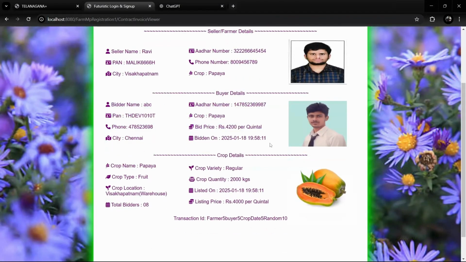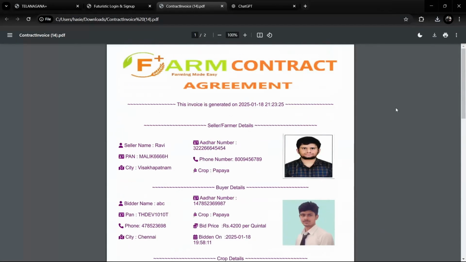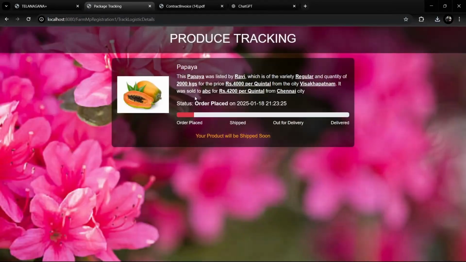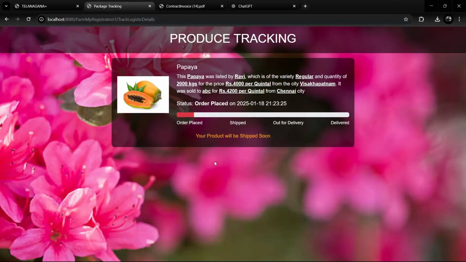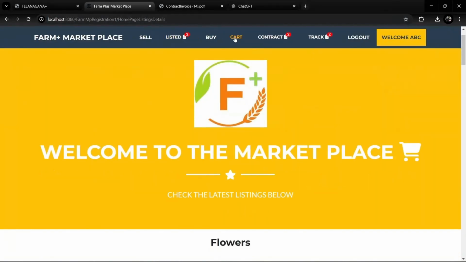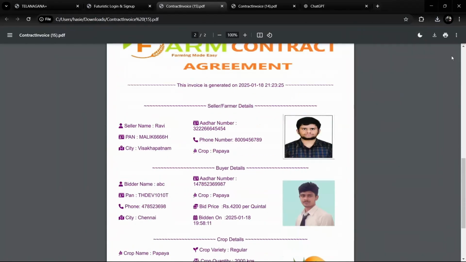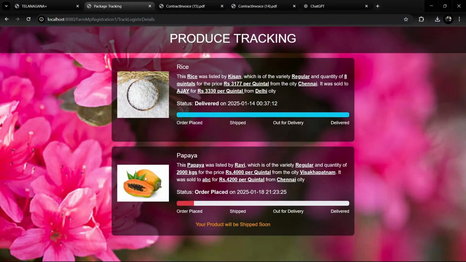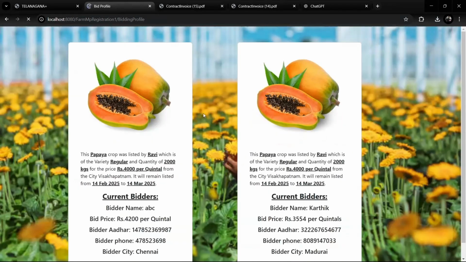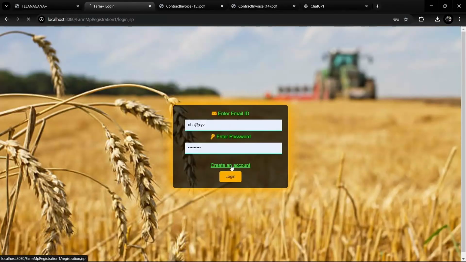In the contract section, you can check your details, your bidding, your crop details, the bidder details, and also print the contract. In the tracking section, you can directly check the status of the logistics of the product which you have listed. The bidder will also get notified and get a copy of the contract, which signifies that the farmer has accepted his bid successfully. The account we showed interest with, ABC, gets the product in its tracking and contract tabs. This is how contract listing, bidding and invoice generation is generally carried out.